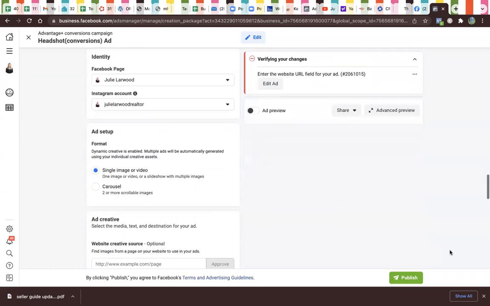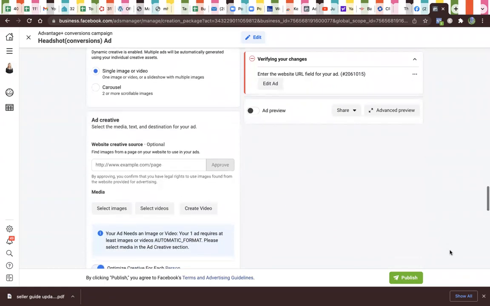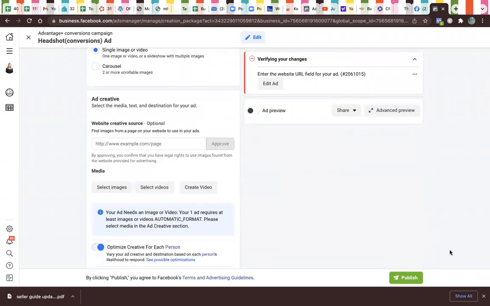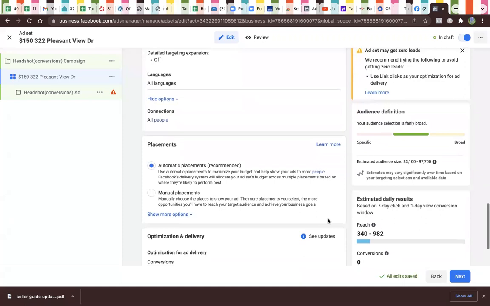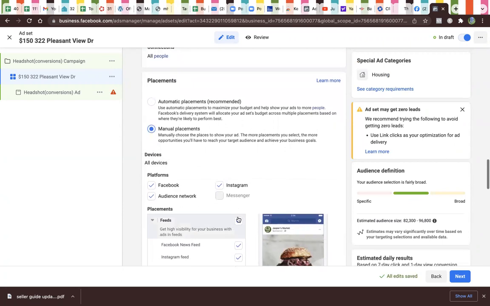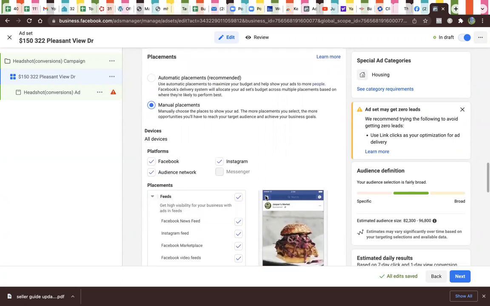Okay, so now let's just scroll down. What we're looking for is, let's scroll back up a little bit. There's the placements. So what we were looking at again was, I guess, some new version, but I don't know why they change it all the time. So here's the placements. If you go automatic placement, click on manual. Automatic placement is leaving everything checked, telling Facebook to post it everywhere, which you would think is somewhat good, but put your consumer hat on.